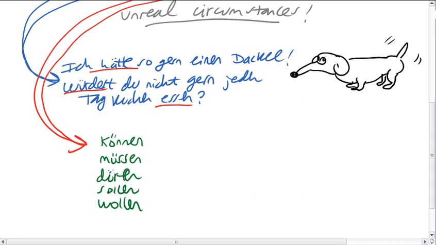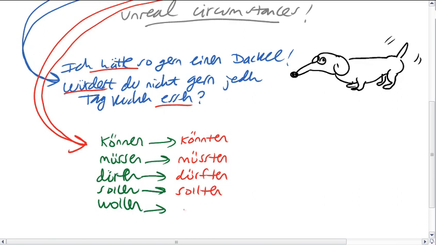So können, müssen, dürfen, sollen, wollen, just infinitives. So let's put those into the Konjunktiv 2 and see if you can get the pattern here. It's pretty easy. Könnten, müssten, dürften, sollten, and wollten. So of course, those infinitive modal verbs with an umlaut retain their umlauts. Those without the umlaut do not take an umlaut. But all of them have in common, what is it? You add a t.